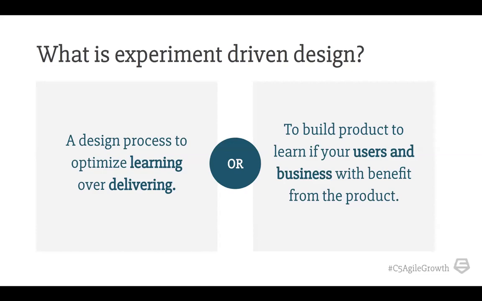So if you think of traditional agile methods, lean startup, or design thinking and human-centered design, a lot of those processes are optimized for delivering something at the end and for creating a product that you will launch. I think of experiment-driven design as a way to do that as well, but a process that optimizes learning about your users and your business and your market, rather than making a bigger bet and launching something using one of the other processes.